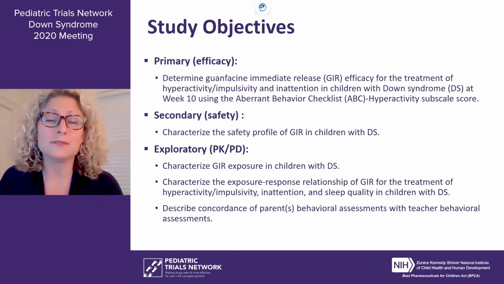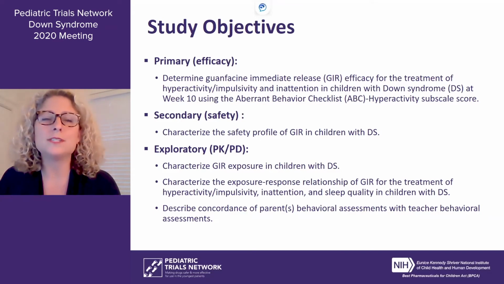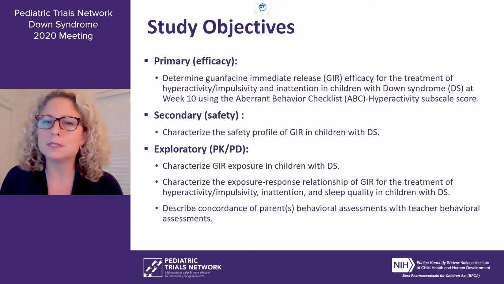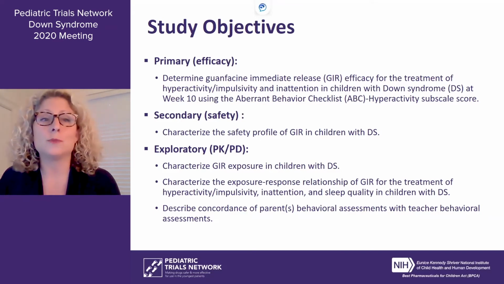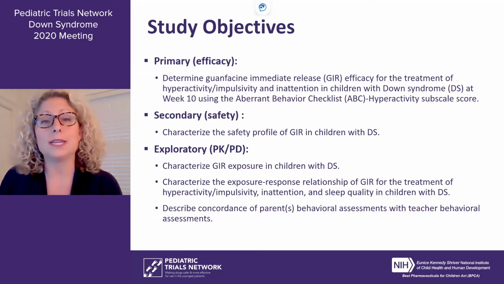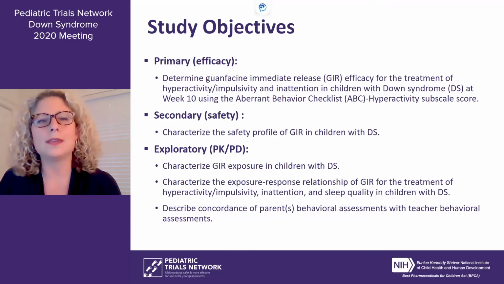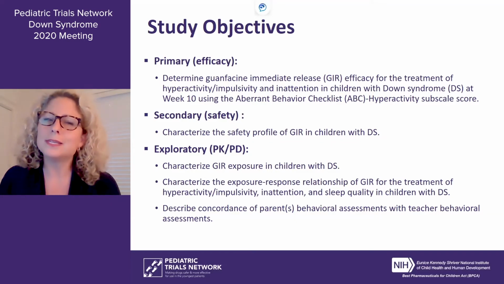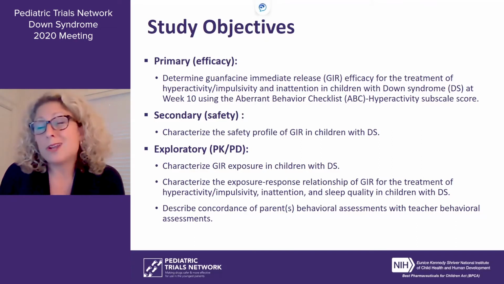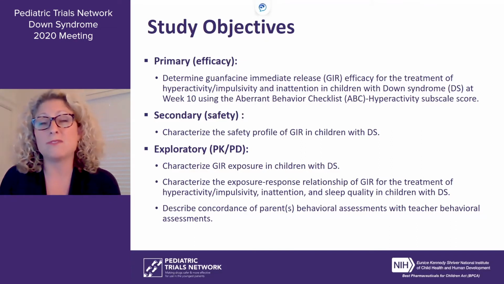Our primary objective is an efficacy objective, and we wanted to determine if guanfacine immediate release was efficacious for the treatment of hyperactivity, impulsivity, and inattention in children with Down syndrome after 10 weeks using the Aberrant Behavior Checklist Hyperactivity Subscale score. The secondary objective was a safety objective. We wanted to know what's the safety profile of guanfacine in children with Down syndrome.